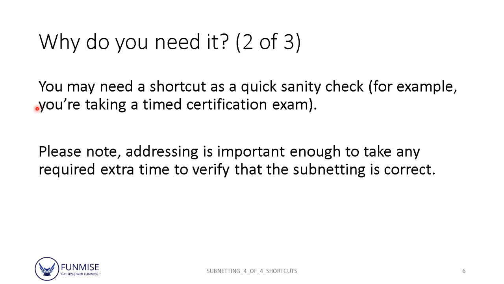you may need a shortcut as a quick sanity check. For example, you're taking a timed certification exam and you may not have time to work out those long problems. Also, addressing is important enough to take any required extra time to verify that the subnetting is correct. Basically, I'm trying to balance out the sometimes need for shortcuts versus the reality of how often you should need to use a shortcut for subnetting. You know, if you're going to do it right, there won't be any shortcuts.